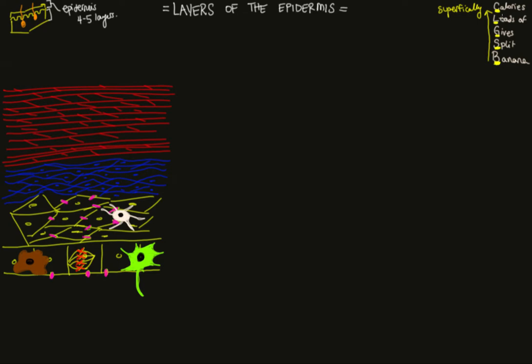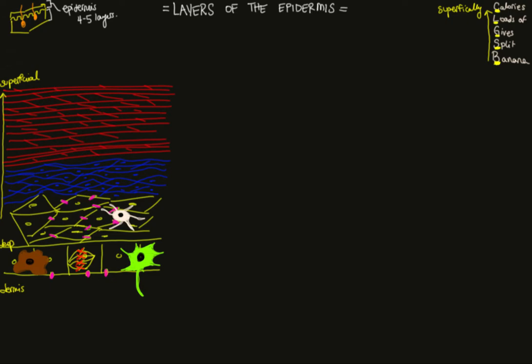So let's go ahead and now learn the different names of the layers of the epidermis, and we are going to be starting at the deepest level. Okay, so deepest level, because the dermis is right below the deepest level of the epidermis, and then we're going to make our way upwards superficially until we reach the most superficial layer of the epidermis, and so here I will write superficial. So here, just to keep you with a proper orientation regarding the different layers.